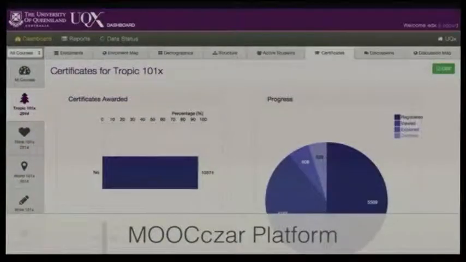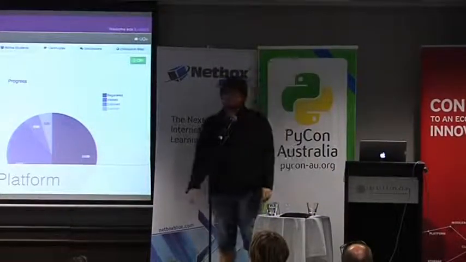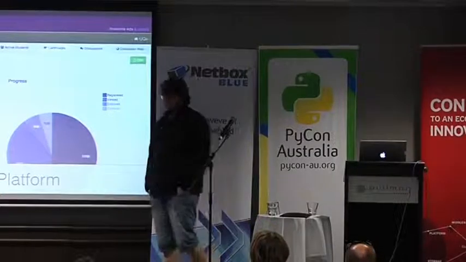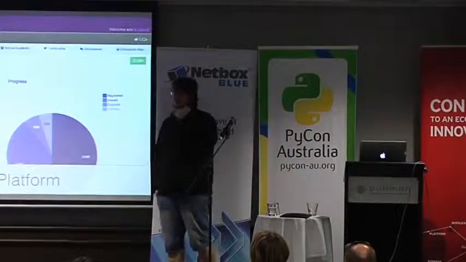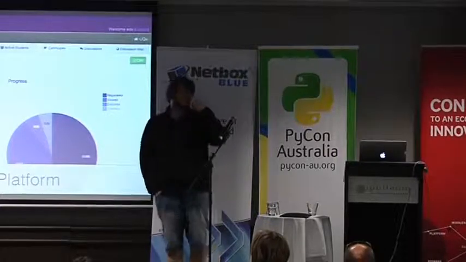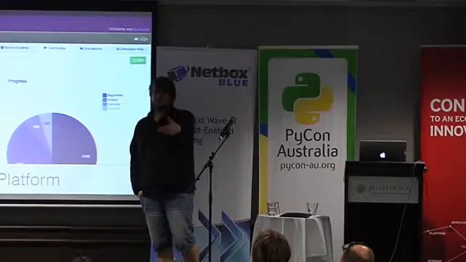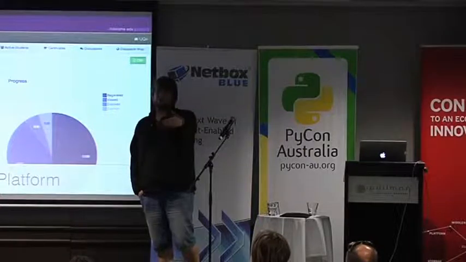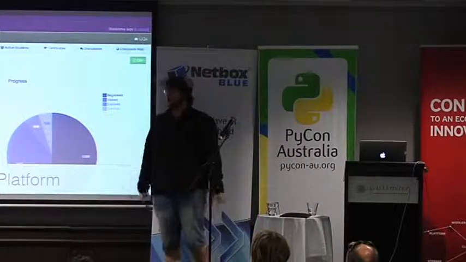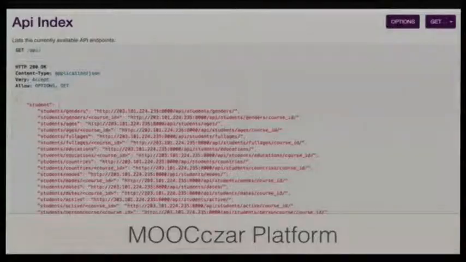So we've built a dashboard. The dashboard's not only for us; we're hoping that other edX partners and pretty much anyone that finds it useful can take it on and adapt it. It uses a fairly standard architecture, so it has a Python ingestion system, which then turns itself into a REST API, and from that we have dashboard visualizations that can be plugged in. We've designed this not only for our internal usage, but also with a REST API so that academics and other researchers can take this data and understand what it means to be a student within a MOOC. How do you tell if a student is actually engaged in a MOOC, and why are they dropping out? We don't know the answer yet. So that's me.